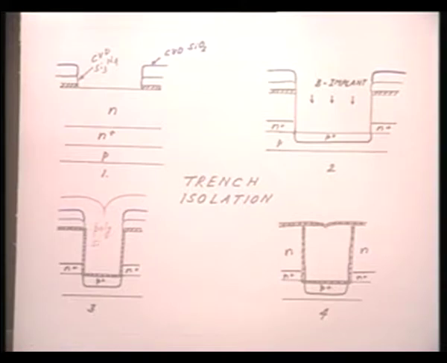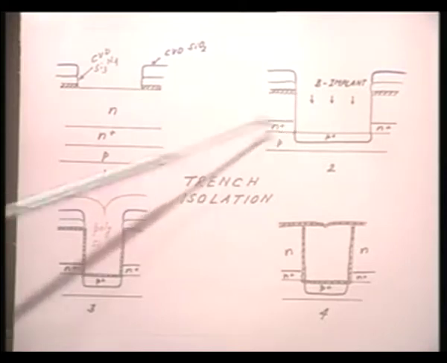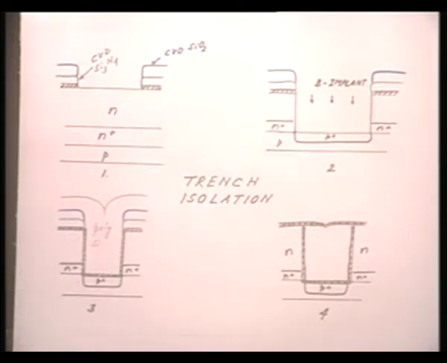So, where will oxidation progress actually? Oxidation will progress only on the side walls and on the bottom surface. It cannot progress here and here because these portions are protected by silicon nitride. Right. So, I have just a thin oxide layer on the side walls as well as on the bottom surface, just on top of the P plus region. And now, we deposit undoped polysilicon. So, undoped polysilicon is deposited like this.